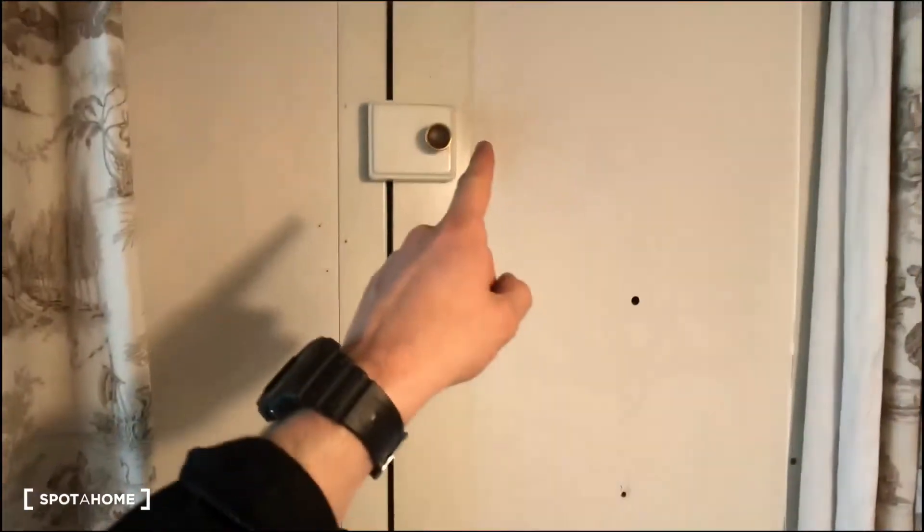Hi, I'm Arthur from Spots of Paris, and today I'll show you an apartment of 30 square meters in the 16th district of Paris, located close to the Place de l'Étoile with the Arc de Triomphe. You have a balcony and the view is onto the Arc de Triomphe, so this place is very well located. It's well served because there is a metro station Charles de Gaulle-Étoile with lines 1, 6, and 2, so it's easy to move around Paris.